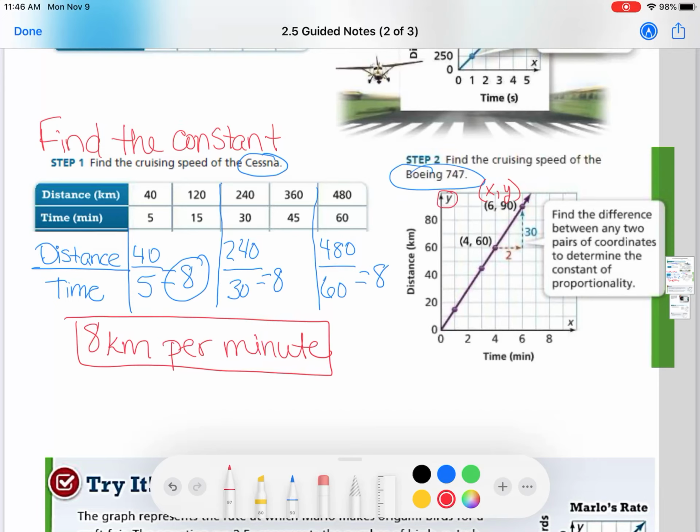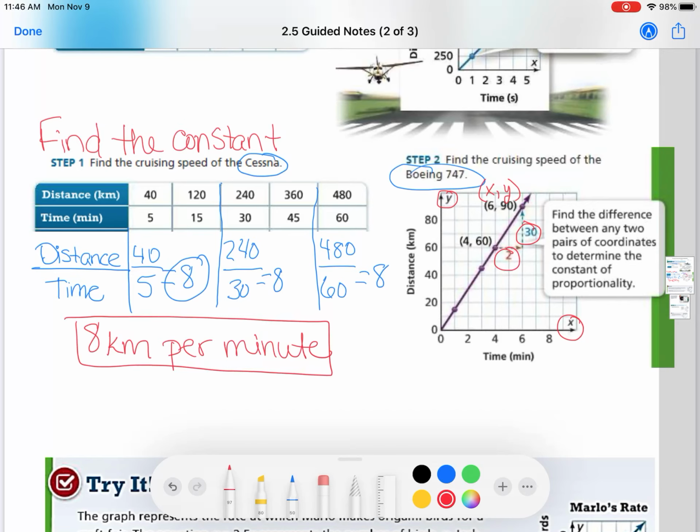The y-axis is the distance, which is what we just did. Remember, it was distance over time in the other one, on the table. So distance and then over the time that went by, the x value. Remember, the x-axis is the one on the bottom that goes from left to right. It's horizontal. So let's look at that again. They gave us two coordinates. So if we take the distance in between, 90 minus 60, that's where this 30 is coming from. And then if you take the x values, which is 6 minus 4, that's where the 2 is coming from.